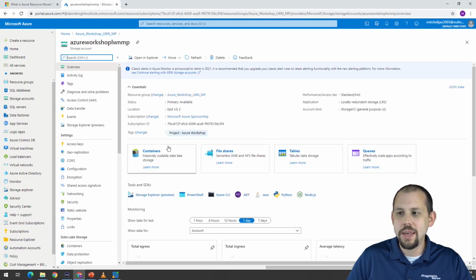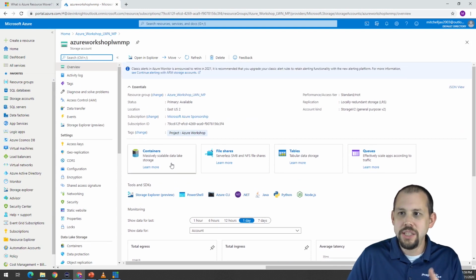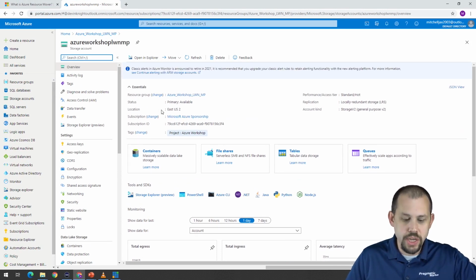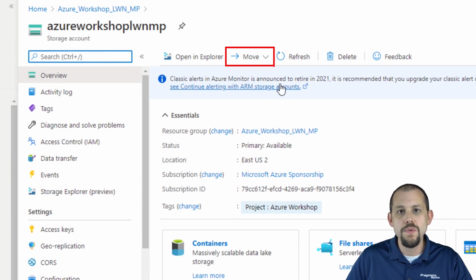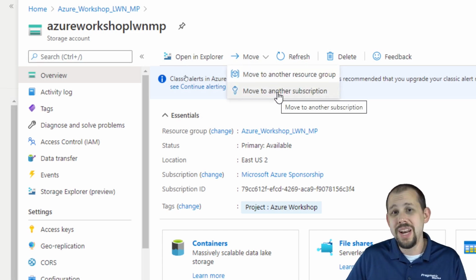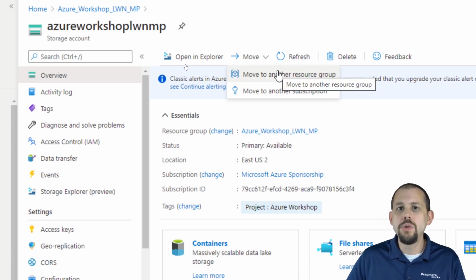We'll grab this one right here. And so that other one doesn't exist. Moved it, got rid of it, something happened. I just haven't refreshed it on this other computer. But when I come into this storage account and open it up, you'll notice across the top, one of the options that's available is the ability to move this resource. And if I click on that, it will actually ask me if I want to move it to another resource group or to another subscription altogether. And so you can easily do this through the UI.